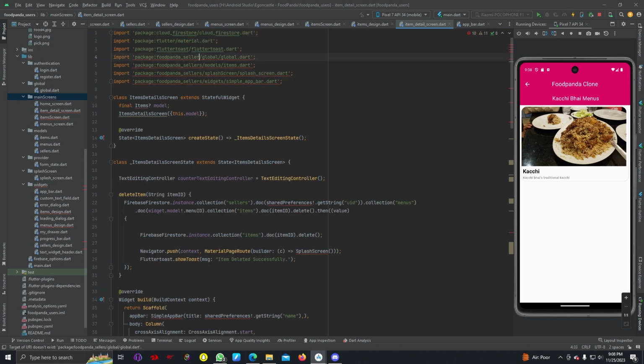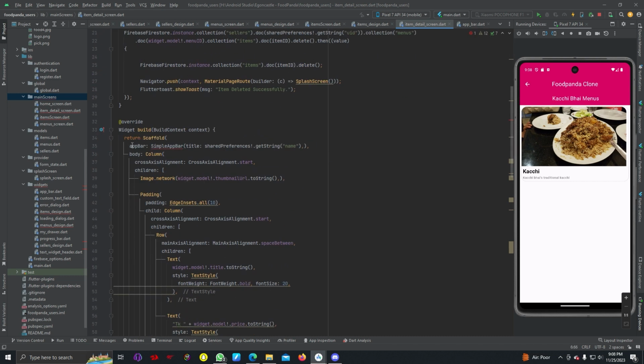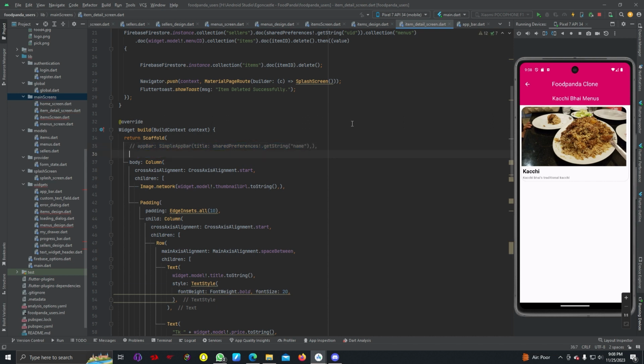We can write users, we can remove this app bar, we can just comment it out.